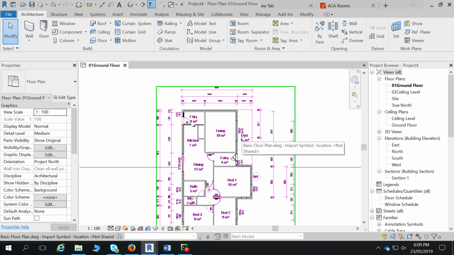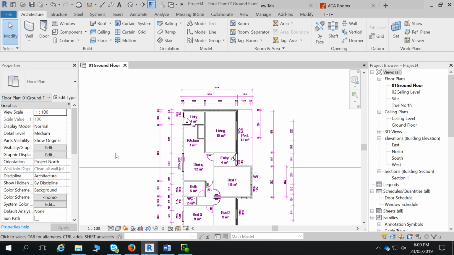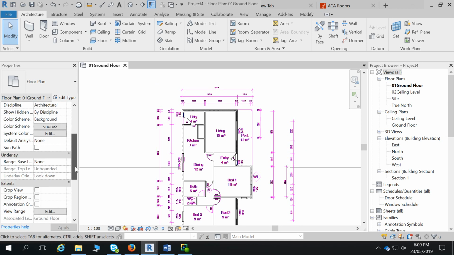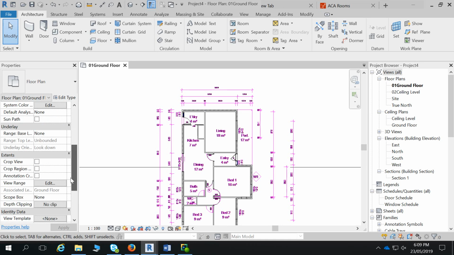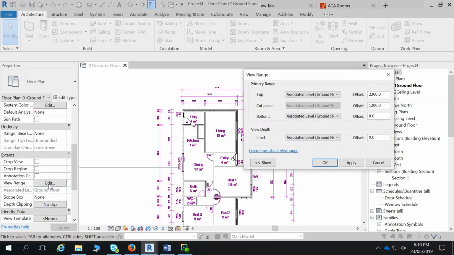We've put our doors and windows in. We've moved all our windows up to a desired head height level. So we lost some of our windows down the back, and I showed you how to do the plan region to show windows above or below the cut plane. And I introduced you to the view range in Revit.